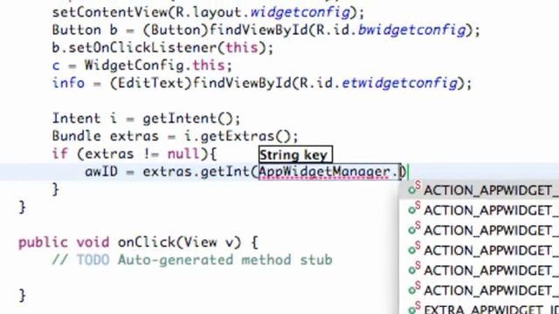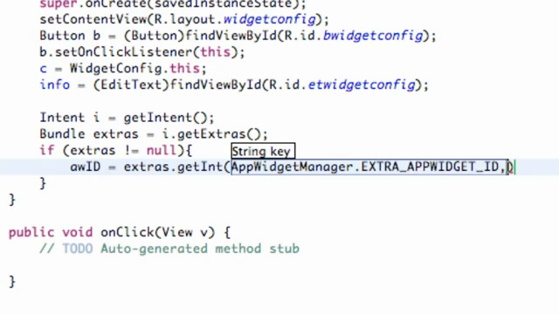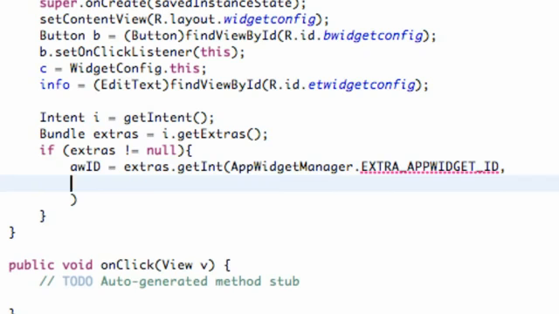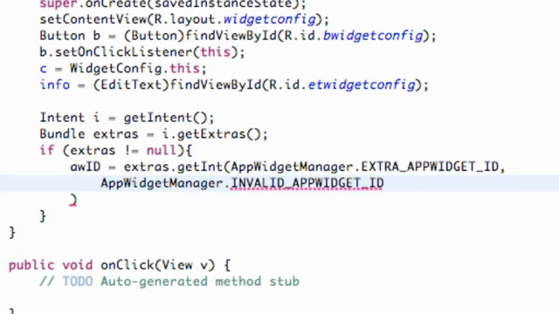We're going to say dot extra app widget ID, and we're going to give it a comma. I'm just going to hit enter to go down to the next line, give us some space to work. And for a second parameter, we're going to say app widget manager again, and we're going to refer to invalid app widget ID. And then we just got to close off our get int method there.